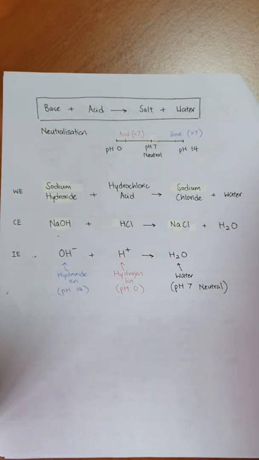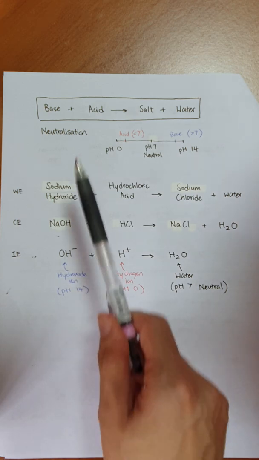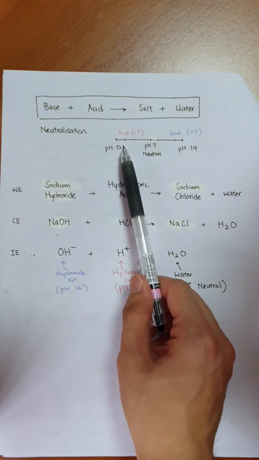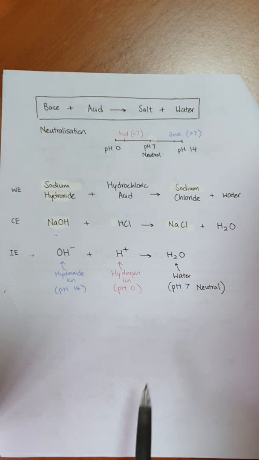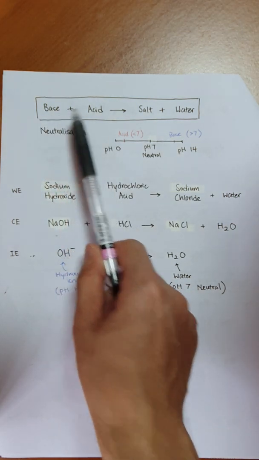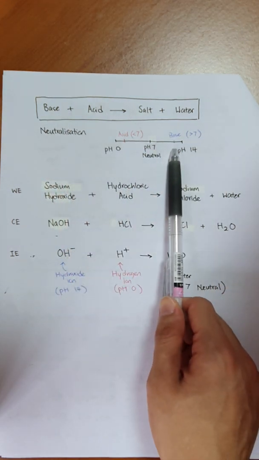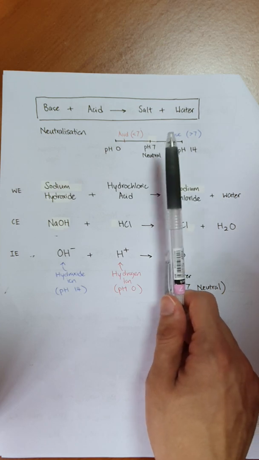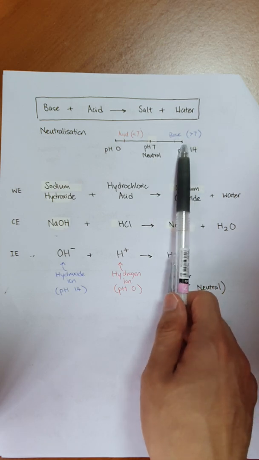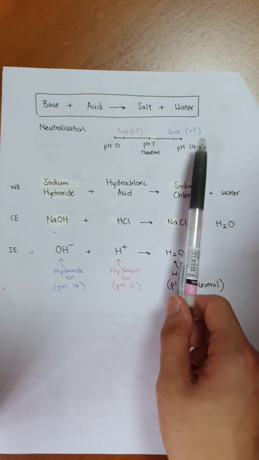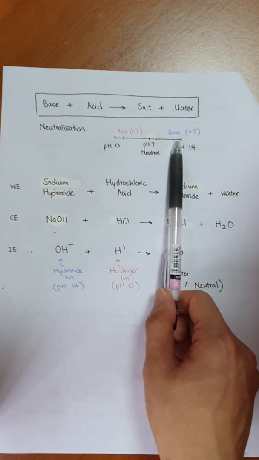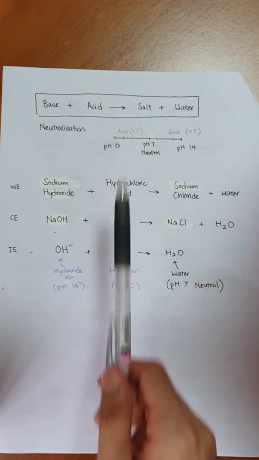Next, we talk about the neutralization reaction, which is base plus acid giving you salt and water. I'll just quickly explain why it is called neutralization. Now we know that acids always have a pH of less than 7, right? Simple. And then a base, which is a metal oxide, always has a pH of more than 7. Most metallic oxides, if not amphoteric, will be basic. And then non-metal oxides will be acidic.